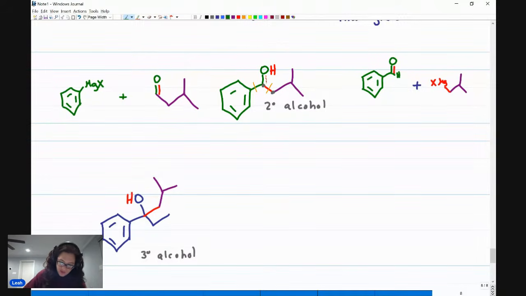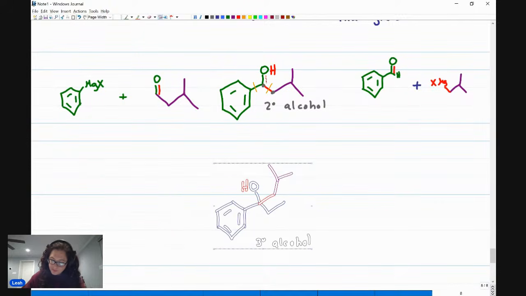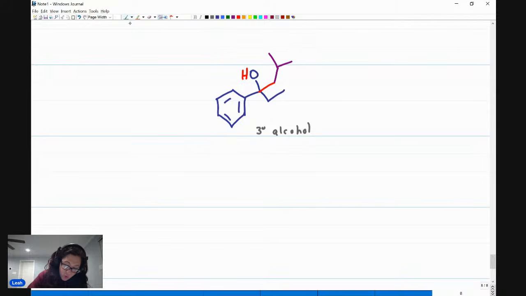And then I'll show you the same thing for the tertiary alcohol. So we'll apply the same exact trick for the tertiary alcohol, except here we have quite a few options. So let's see. The carbon holding the alcohol, that is my carbonyl carbon. But the question is, what got attached? So I have the option of breaking it here, here, or here, and I can have 3 different starting molecules for this reaction. Let me show you.